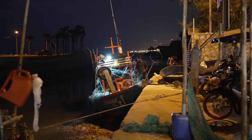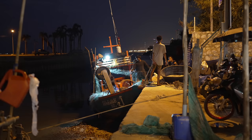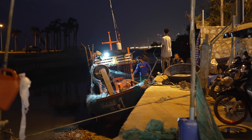And folks, tonight I'm shooting on a Sony FX3 with a 35mm 1.4 G Master lens. This thing is absolutely awesome in low light. Right now I'm at 1.4, and the ISO is only at 4000. But with this lens, it works better at night. I don't want to say better. It's easier to use at night than during the day. It's more temperamental during the day.